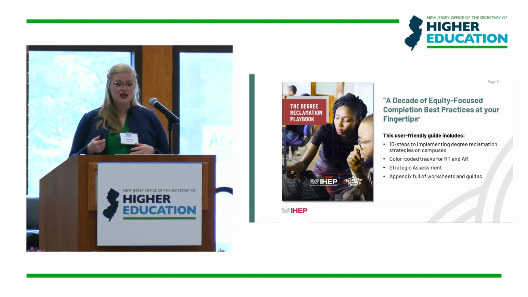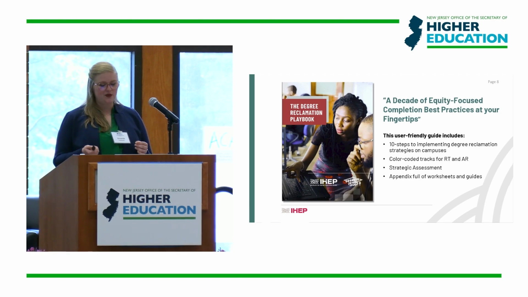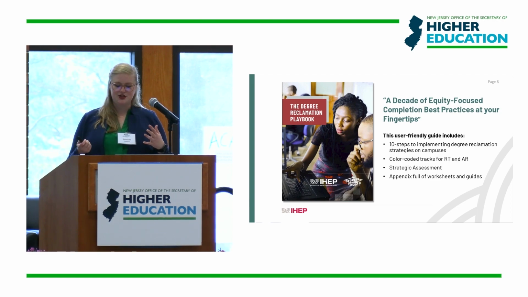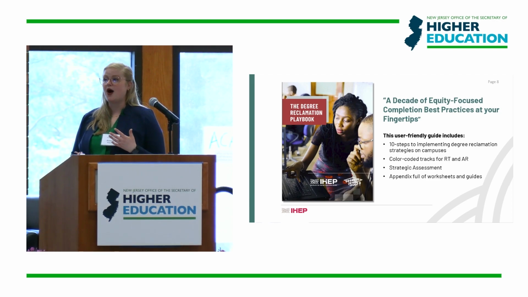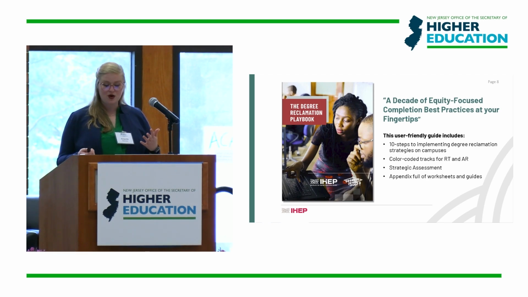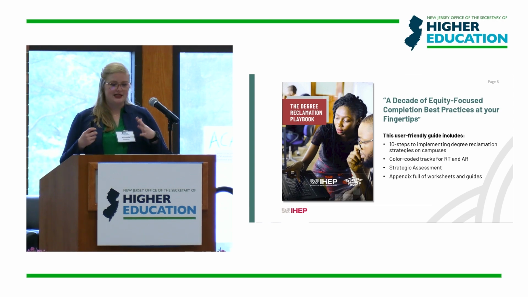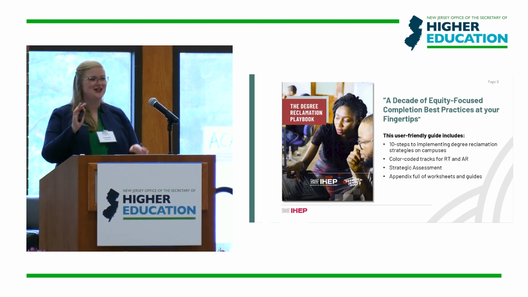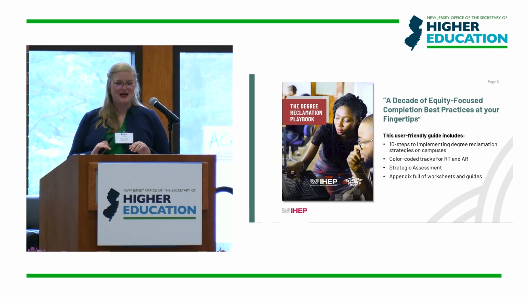Ahead of the 10 steps, we do encourage institutions to complete what we call the strategic assessment. This is a questionnaire that asks institutions to really do a deep dive into their policies and practices, their strategies, and their capacity to do this work for re-engaging adult learners and their organizational capacity to do it comprehensively. We are going to come back to this strategic assessment. I just wanted to plant the seed now while we were talking about the playbook.